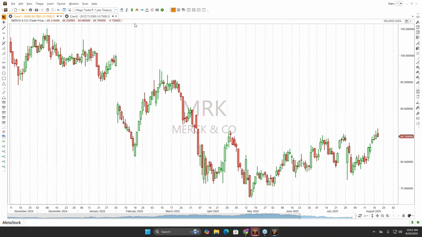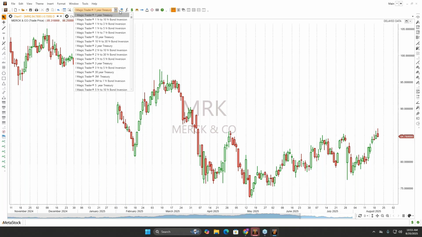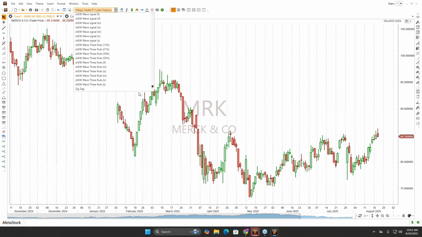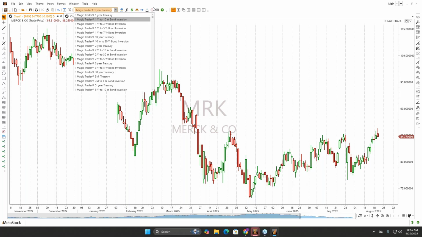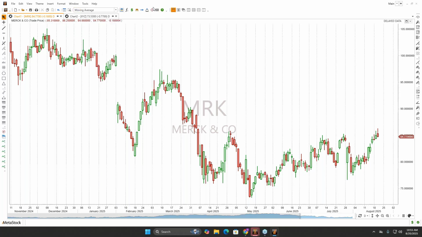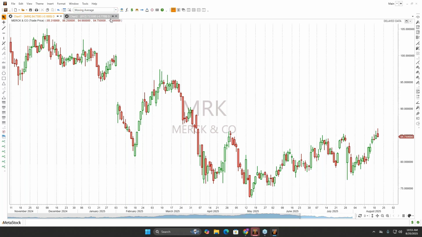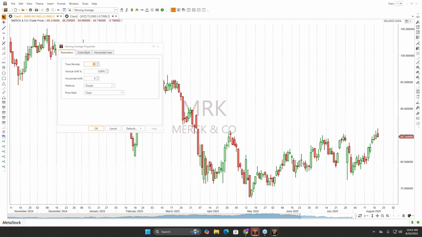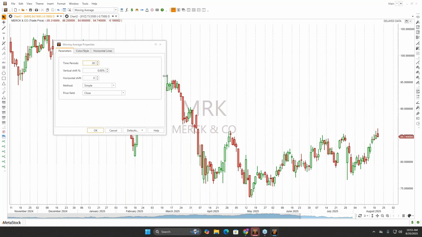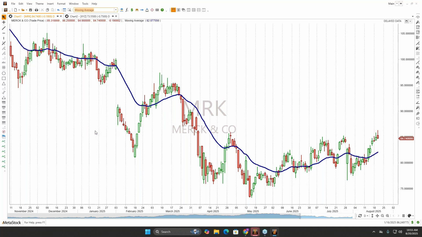What I'm going to do is add a couple of indicators here. So there are several hundred indicators in MetaStock. The first couple that I want to use is the moving average, okay? I'm going to put, like I said, the 26 exponential. And while I'm in here, I'm going to make it thick, and I'm going to make it a little bit of a different color. I want it to be pretty for you. Okay, so there's the 26.